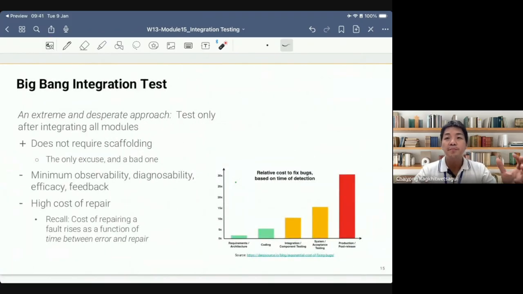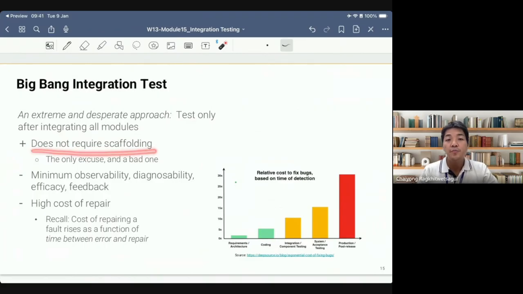So if the developers wait until the end and then do the integration test, we call this a big bang integration test. And this is a pretty bad approach. If you test only once after integrating all the modules, you might think that it's good because you don't need to have any scaffolding.